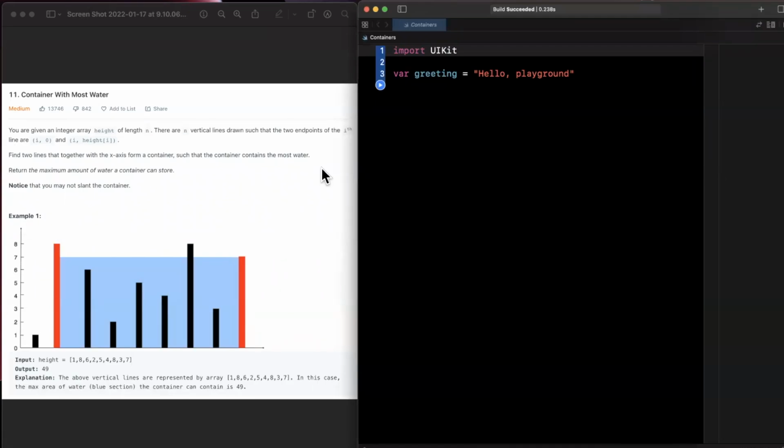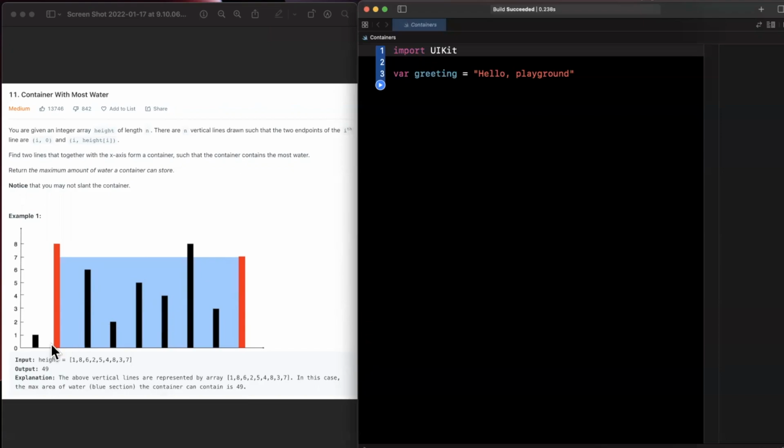Now, the wording of this question is a little confusing, aside from the part that I kind of butchered it, but if we take a look at this visual, the visual makes a lot of sense. So we're given an array which represents the heights of these lines, or pillars as I like to call them, and what we want to figure out is what two pillars can we pick to get the maximum amount of water if we were to pour the water from the top. Now, the reason this gets a little interesting is logic would say just pick the left and rightmost elements, but the water's height can only be the height of the lesser of the two.